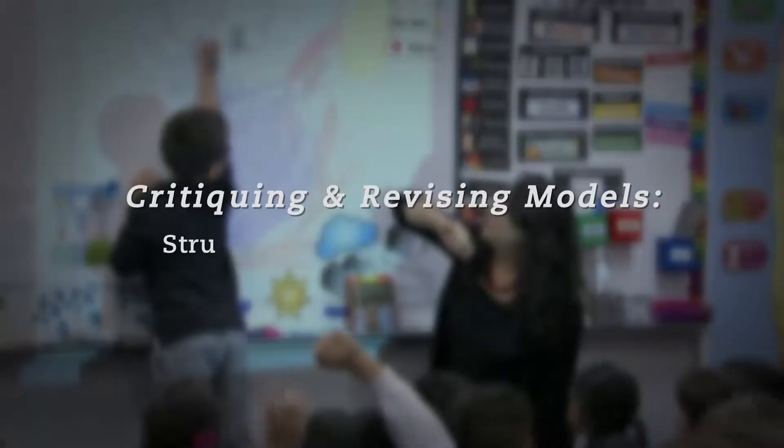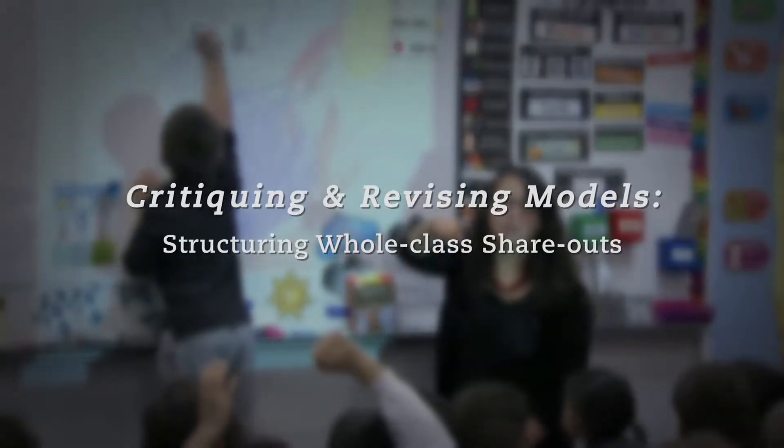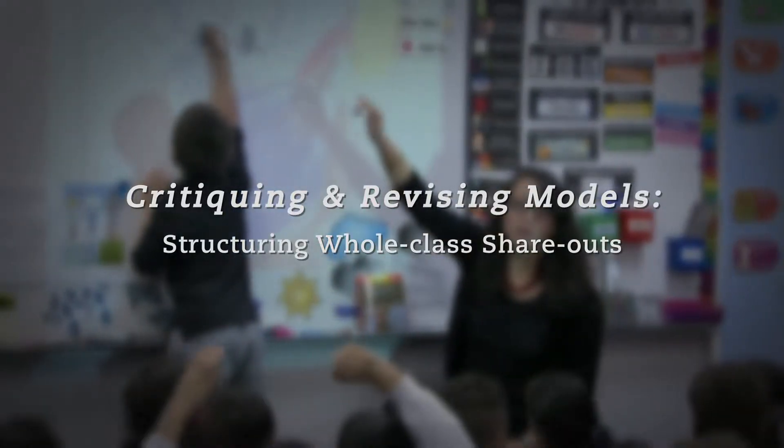It's another way of having them listen to each other. It's a fabulous way for kids to express their ideas and to focus on how ideas are revised — and revision is an important part of science. Engaging kids in the revision process, thinking about how do I change my ideas and how do I represent that in writing, in drawing, what I can see and what I can't see — these are important skills for kids to have.